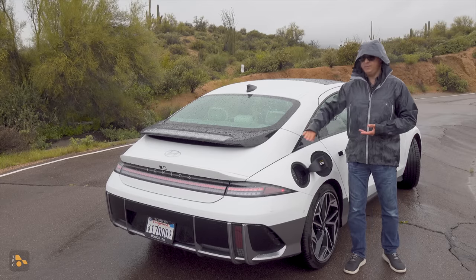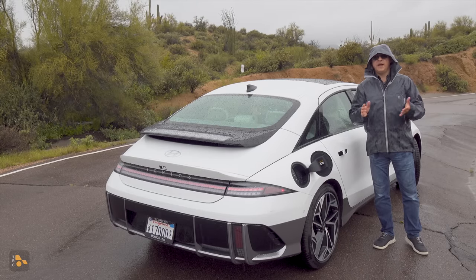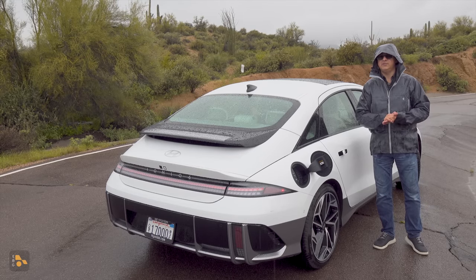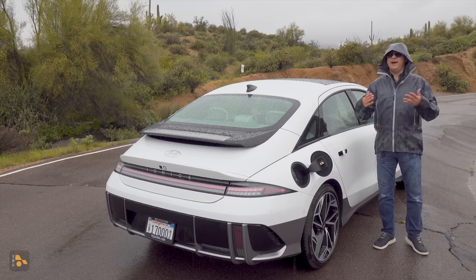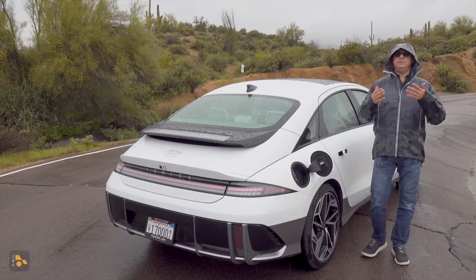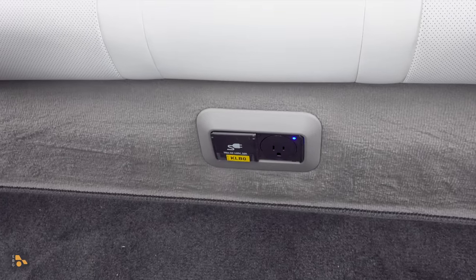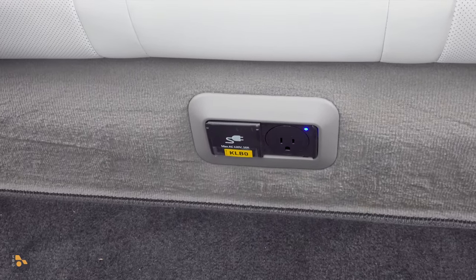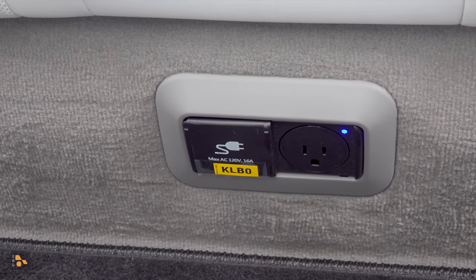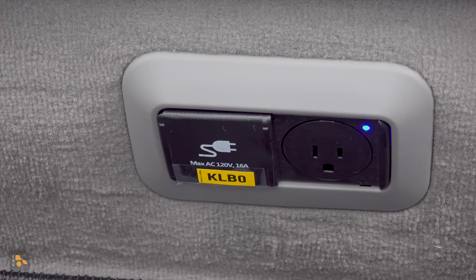If you're charging at home, there's an onboard 11-kilowatt Level 2 charger which can fully charge the battery in about 7 hours. The other advantage to a highly efficient EV like this — similar to the Tesla Model 3 — is that you may not need a high-output EVSE, because high efficiency means less consumption during the day and your commute won't take as many hours on the charger to get back to full. Below the rear bench seat, we find the same 1.9-kilowatt onboard inverter as in the Ioniq 5, powering things like refrigerators and microwaves until a low battery cutoff adjustable in the infotainment system.